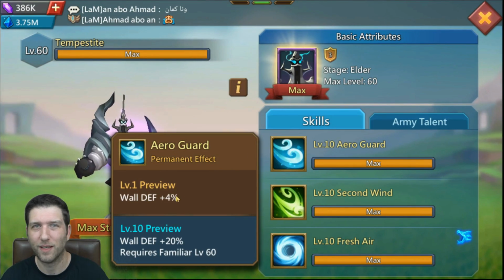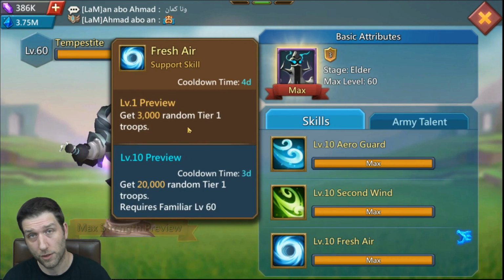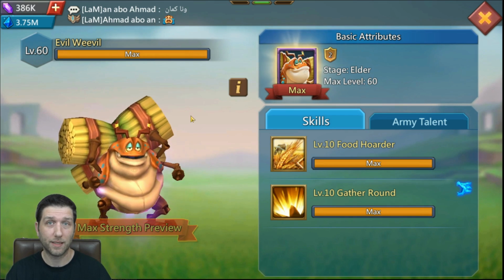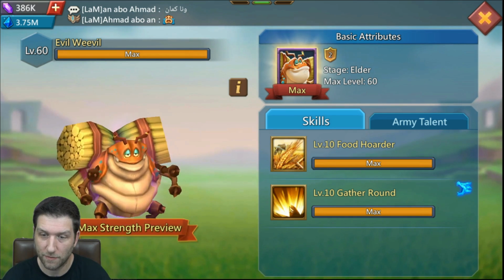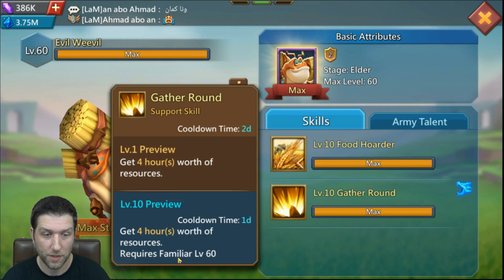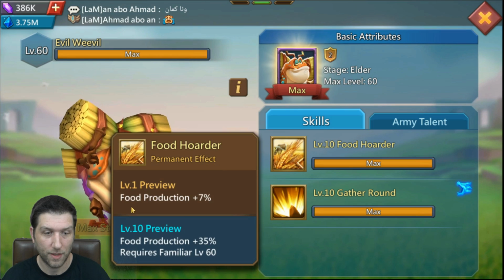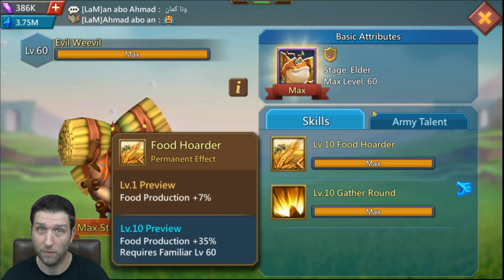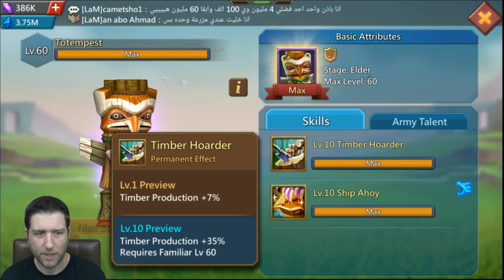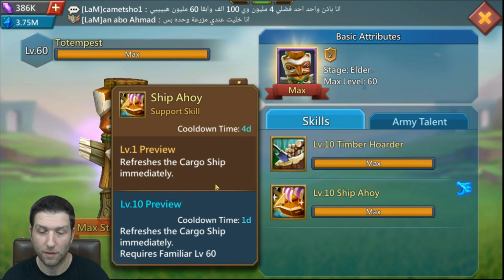And wall defense, not a big deal, but really you want it for the energy regain and the troops if you want them, tier 1 troops, right? Evil Weevil, good for banks like Llama Queen. My bank has this filled out because for one, it gives you 4 hours worth of resources at level 10, right? So you click on it, you get a bunch of resources, and this food production, you need that for a bank, right? Totem Pest, it's good for timber production, and this is what I like, refreshes the cargo ship.